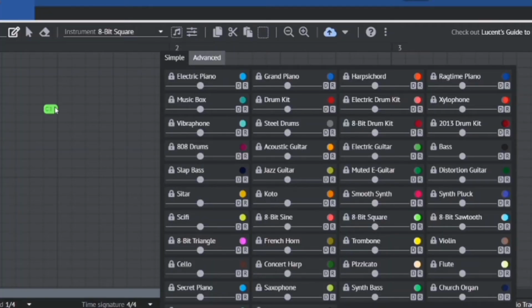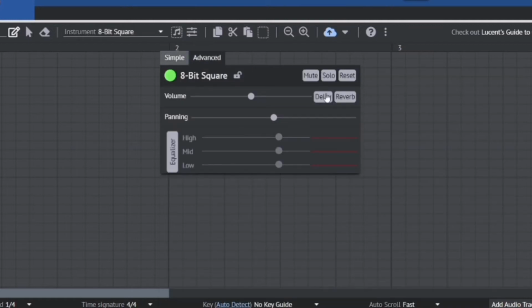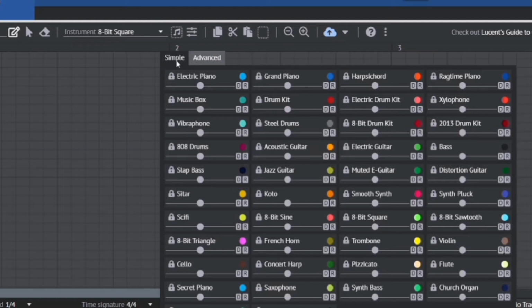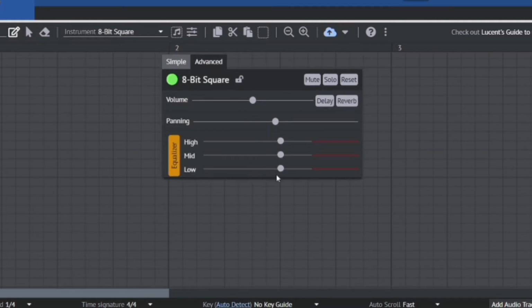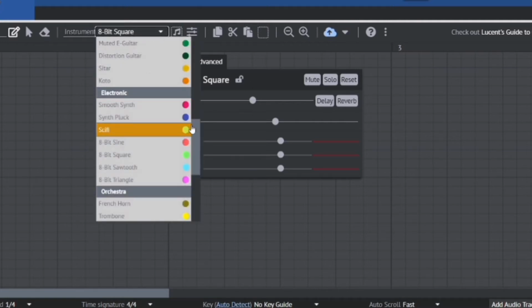Sometimes you might not be happy with the way a sound is, and with the advanced audio settings you can change that. Or the simple audio settings, whichever. So say you might want delay or reverb, you might want to turn something up or down. You can do that here, but in this section, you can control the volume, delay, reverb, mute the track, solo the track, reset the settings, say you go through and mess it up, but you don't feel like fixing it. The click of a button, it's all fixed. You could adjust the mids, the highs, the lows, whatever you want with these audio settings, and it's great.